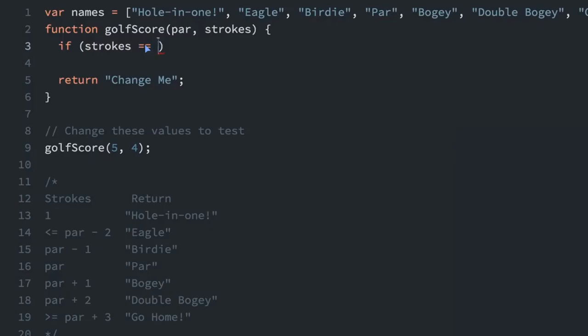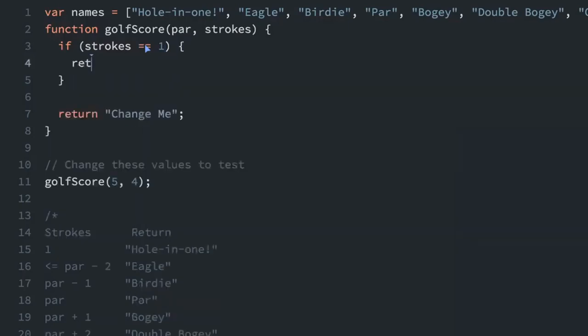We don't want to use a single equal sign, because that would be the assignment operator. If it equals 1, then we can return, and down here we're going to return hole in one. But we can just use it from this names array. So it's going to be names, index 0 of the array. So we'll do names and then 0.